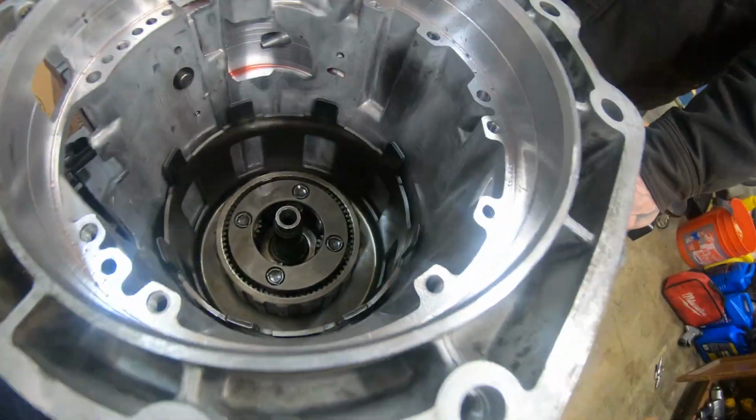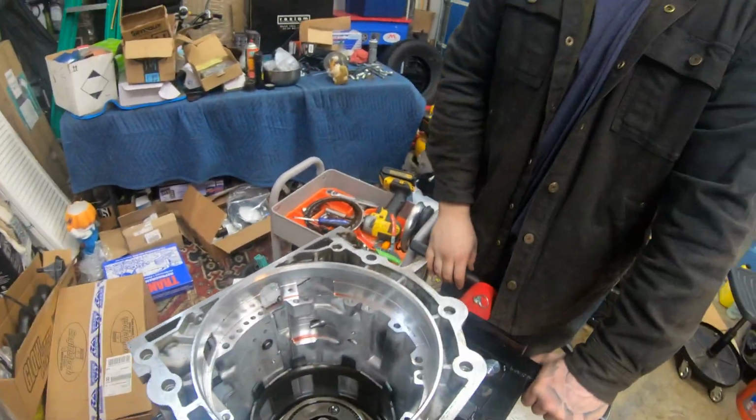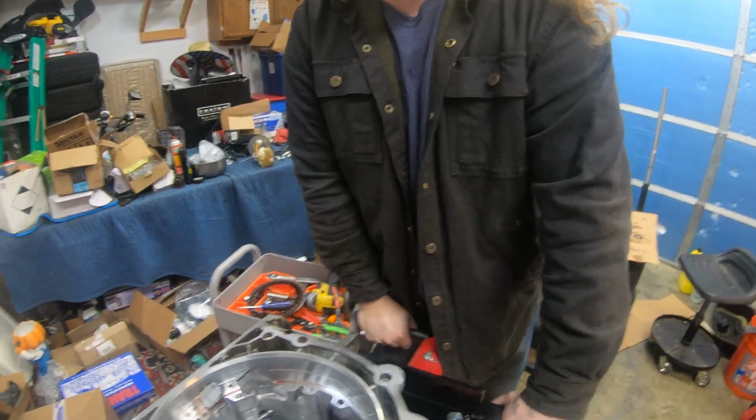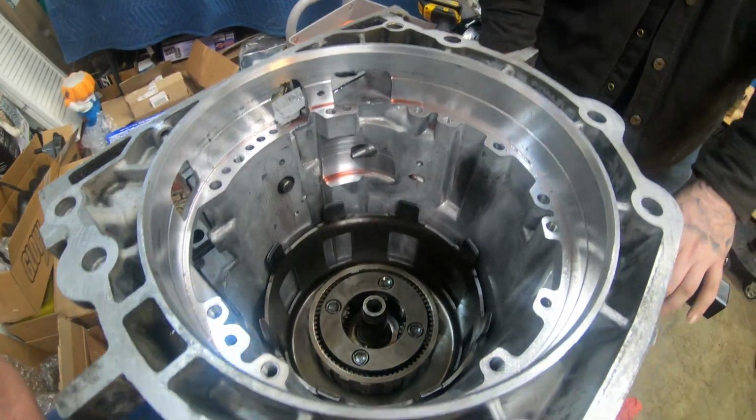All these clutches need to be lined up on those splines. Right now they're really lined up, so hopefully maybe we can just drop it down. But it's going to take some dropping and wiggling. So we're going to go ahead and do that now and update you. We're probably not going to record it, just going to show you. We've been doing that all night. So we're just about done.